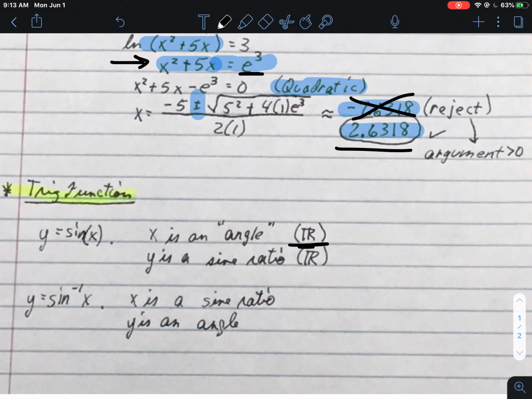But for a trig function, we think of the input, the x, as an angle. But ultimately it is a real number. And then you get an output, and that's whatever the function value is. We call it a ratio. In this case, the y value is my sine ratio. But again, it's a real number. But just remember then for your inverse function, because what we said earlier, the inverse function just reverses whatever the function does. The inputs and outputs change orientation. The domain and range get reversed.